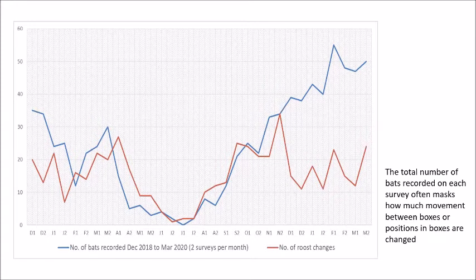And that's really interesting. You can see from here to here, there was a few bats different, but a lot of movements. So even though some of the boxes that we're going to might have had 4 bats in previously, might be the same 4 bats, but they haven't just been doing nothing. They've been out and about because they're either in a different slot or the different bats. I've no idea. But I think it's interesting that it shows the number of roost changes. And something I'll carry on, and hopefully it'll prove useful in the future.